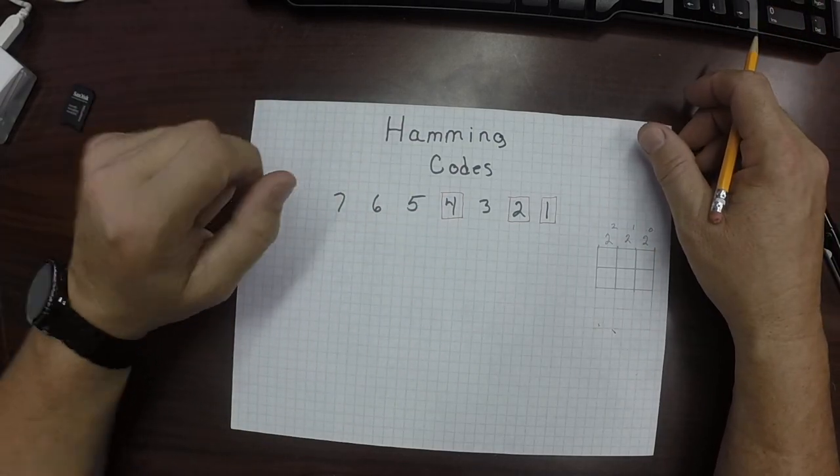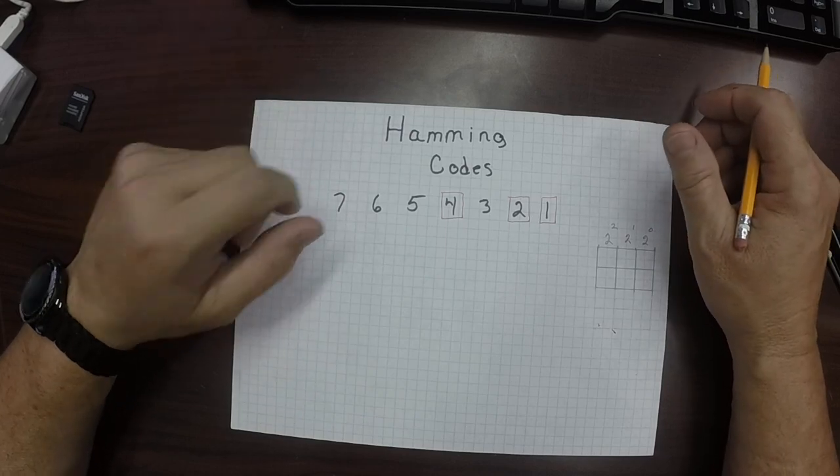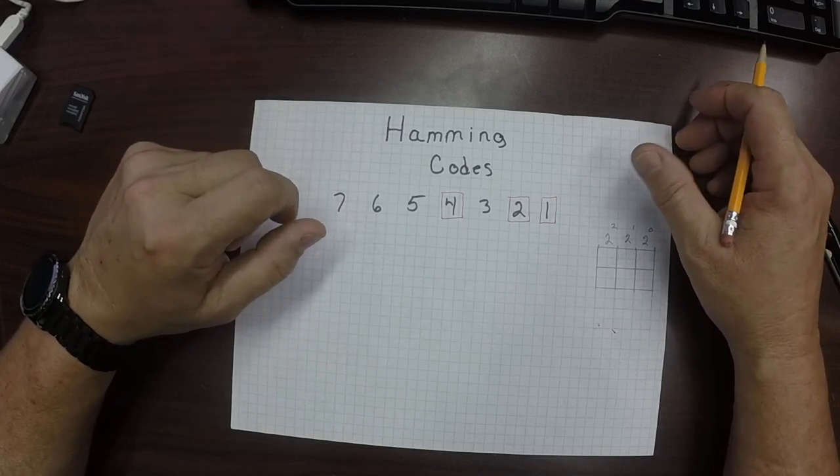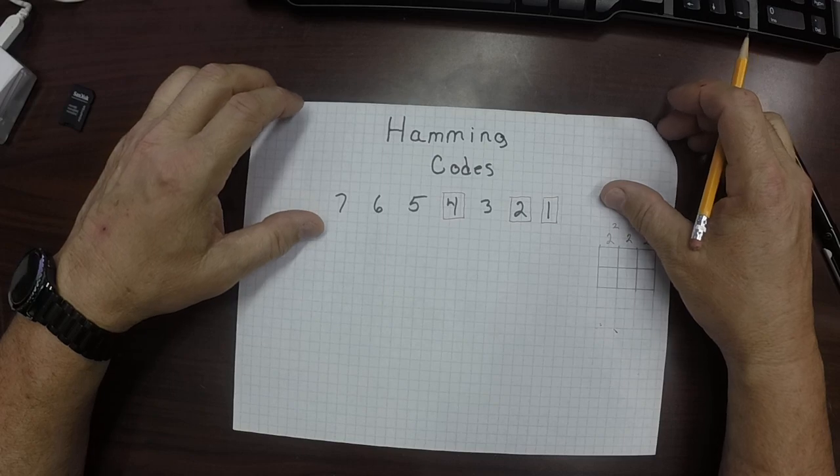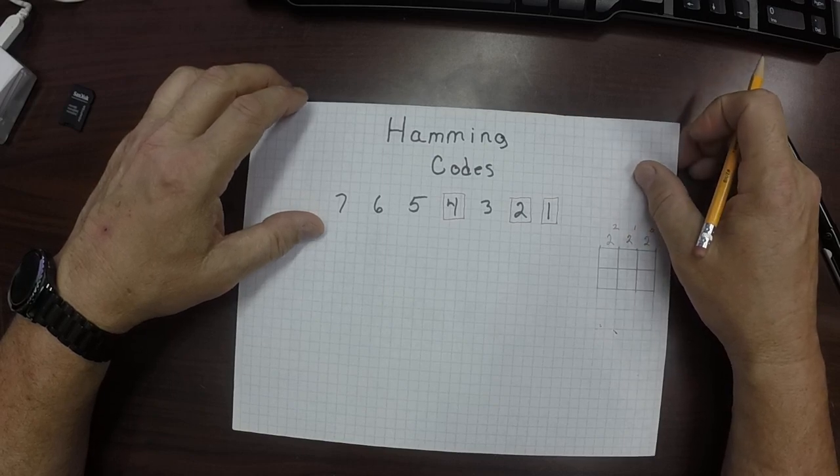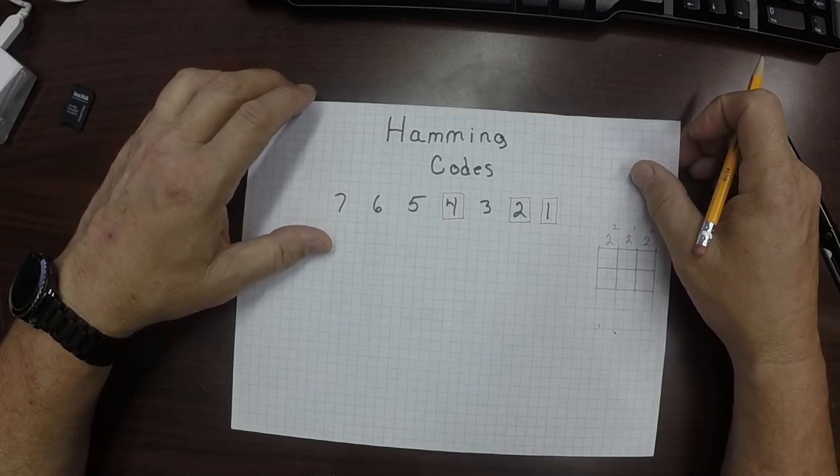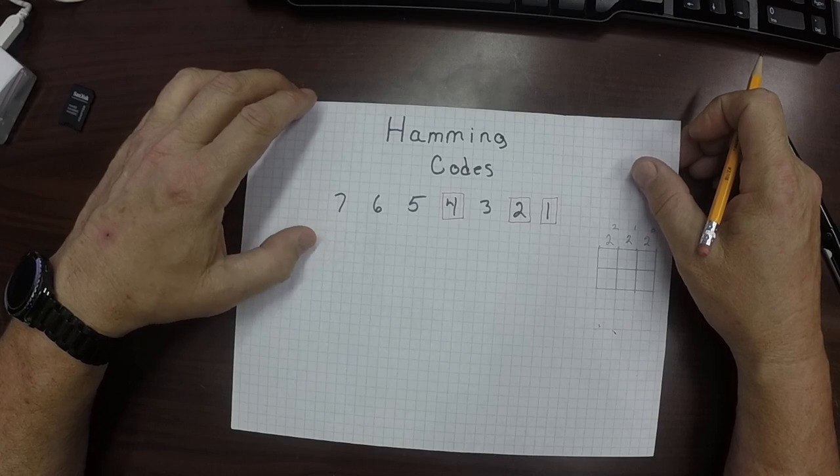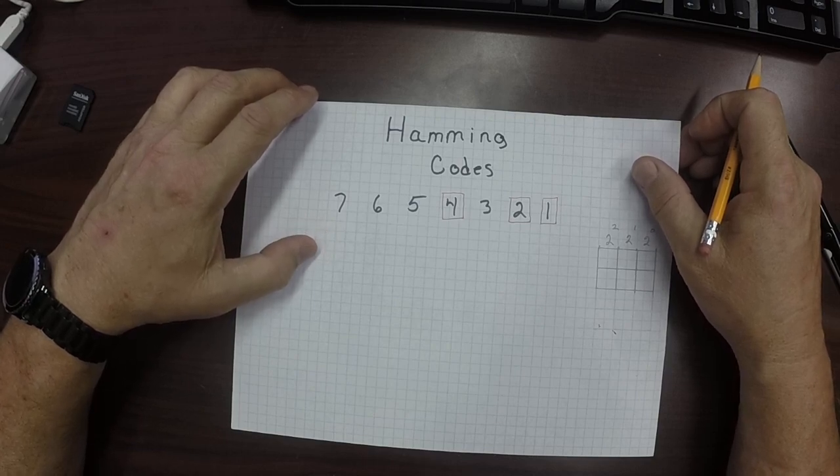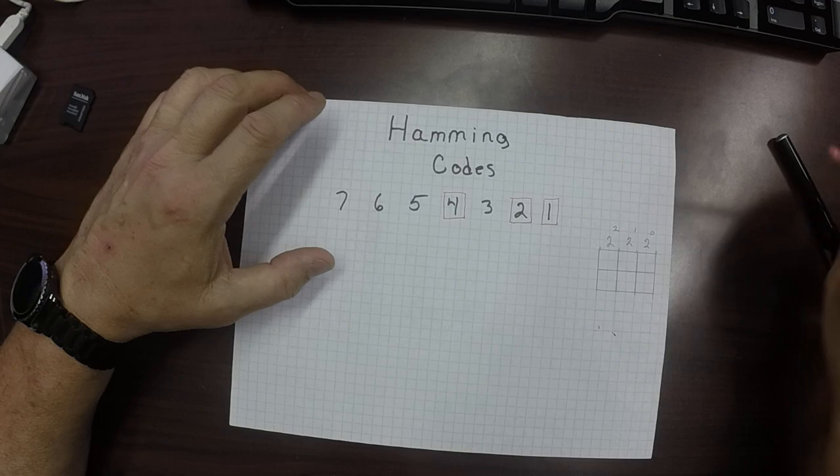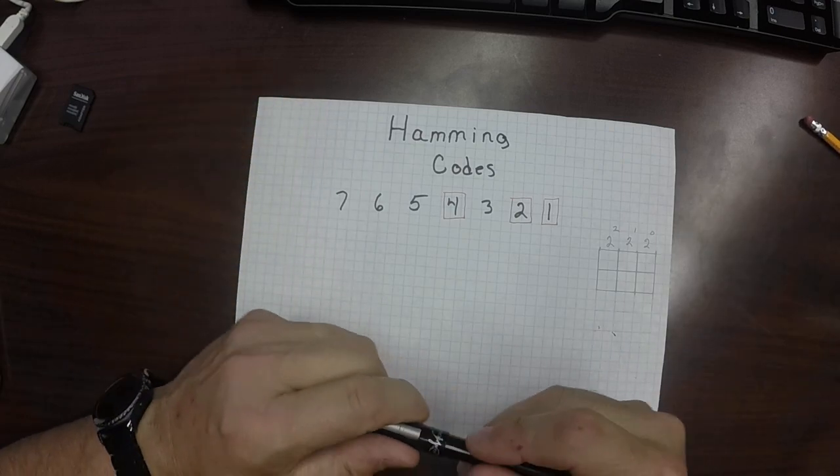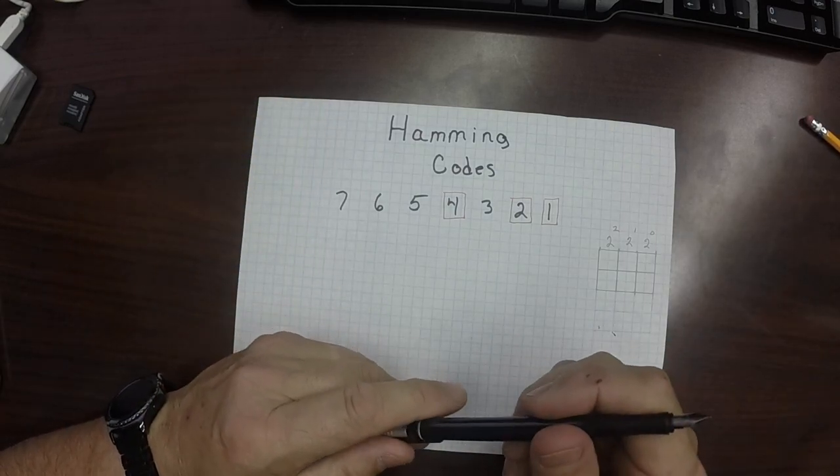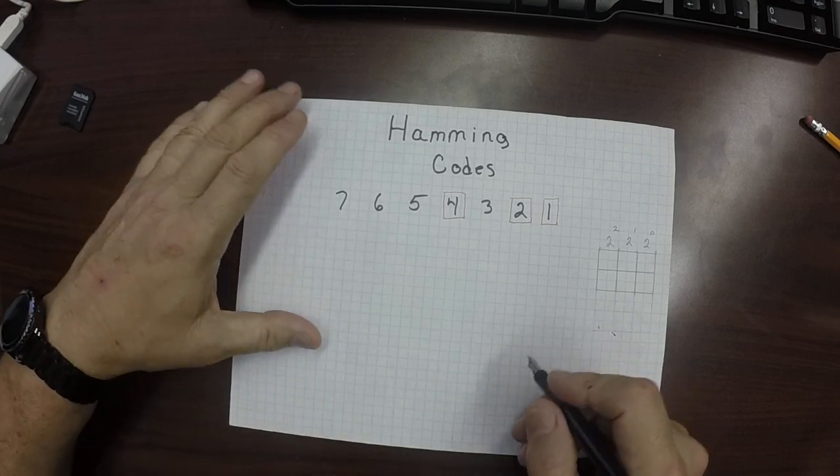Hamming distance is another subject for another video. Richard Wesley Hamming, while at Bell Laboratories, invented Hamming Codes in the 1950s as a way of automatically correcting errors introduced by punched card readers. In his original paper, Hamming elaborated his general idea but specifically focused on the Hamming 7-4 code, which means we add 3 parity bits to 4 data bits, which is what I'm going to show you today.